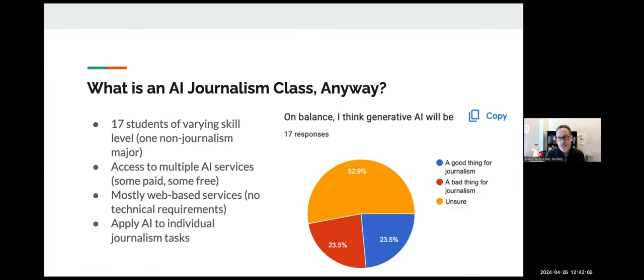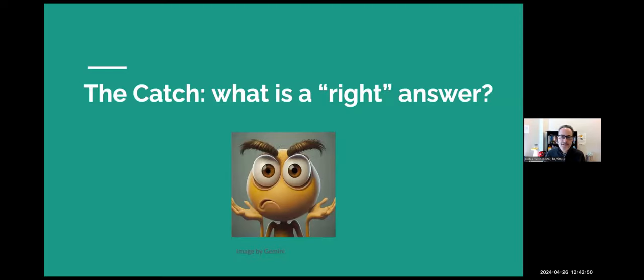The structure of the class is that we apply AI to individual tasks that journalists do, common, regular, traditional things, and I'll talk a little bit more about them. In doing so, we ask them to use different kinds of AI services, some of which are paid. We got a grant from the university to help us cover the costs for providing access to some of the paid versions of some of these services for our students. But we do use a lot of free stuff because as an industry, journalism is pretty cheap and doesn't like to spend money on things. And we don't want to provide an environment for our students where we're like, you're going to get access to all these expensive things when you go out into the field, because mostly they are not.